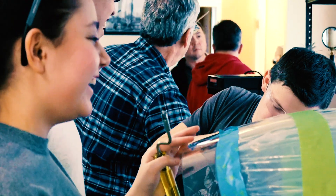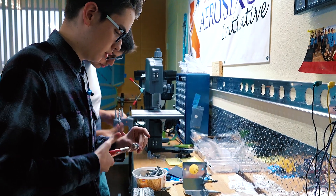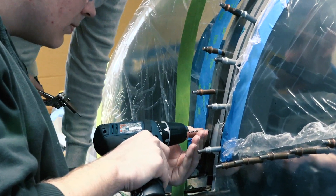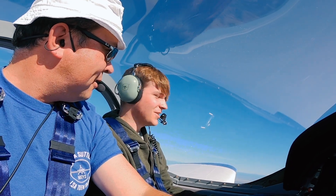Being a mentor is a tremendously rewarding experience, working with the young people. We started with students who a lot of them didn't have much experience with metalwork and hand tools, and certainly not with building an airplane. It got to the point where they were largely able to build components unsupervised, and that's pretty incredible. I think a lot of them maybe didn't quite realize that this was something they could accomplish at the beginning.